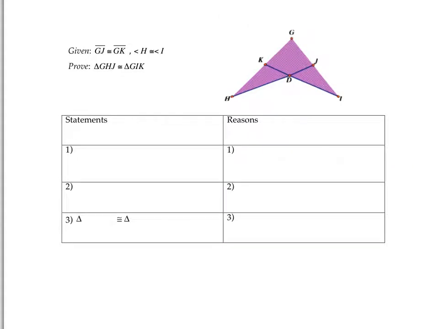So we're going to jump right into our first example, which is a proof. We're going to try to prove that triangle GHJ is congruent to triangle GIK. Now, this diagram is a little bit more complicated than some of the figures we worked with. In this case, we're working with overlapping triangles. So if you find triangle GHJ, that's this guy right here, GH, all the way out here to J. So I'm going to take and redraw that triangle separately, just off to the side.